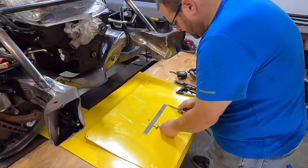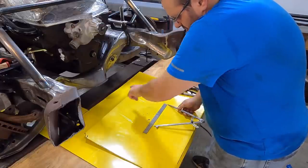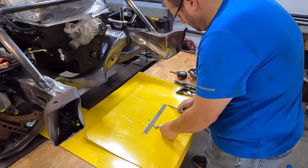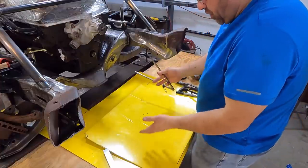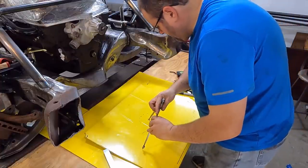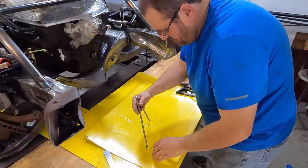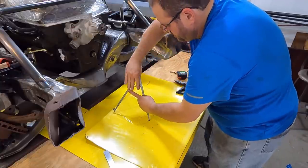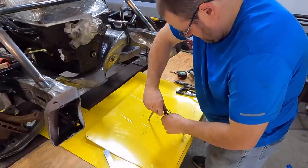I'm gonna put this exactly 9 inches, and the piece that you add to it is what has to be 9, but I use this as my guide. It gets too complicated if I tried to make this larger or it curled in and stuff. It'd probably be better, but I think we'd have to buy something store-bought to do that. All right, so I'm in the middle. Of course, I still got the plastic on there, so it just scratches a good line. And go all the way around it.